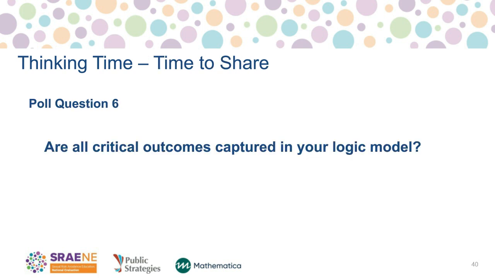So the next question, remember, for critical outcomes, these are the outcomes that are most important to you and your program. So think about your logic model and think about whether or not you actually have all of the critical outcomes in your logic model. So simple yes, no. I'll give you a couple more seconds to respond.